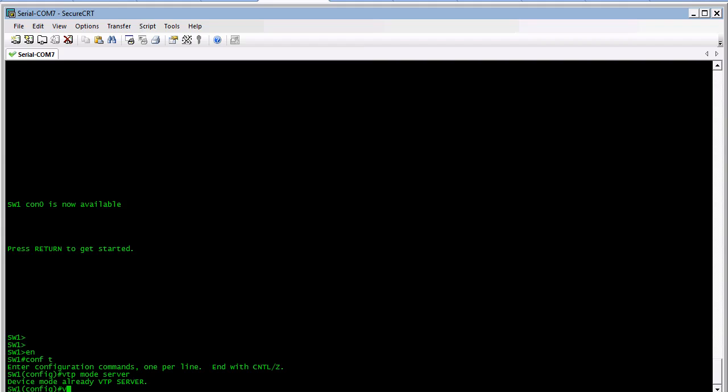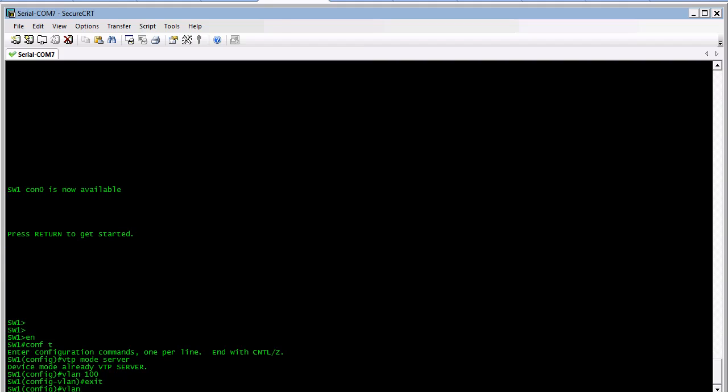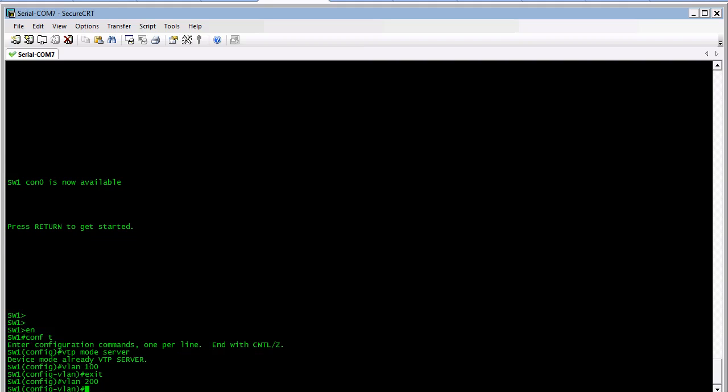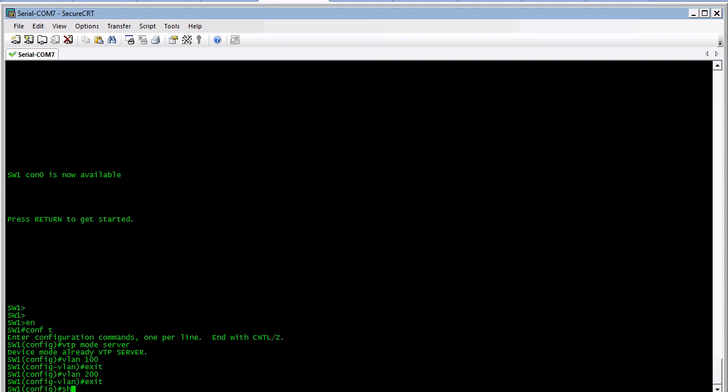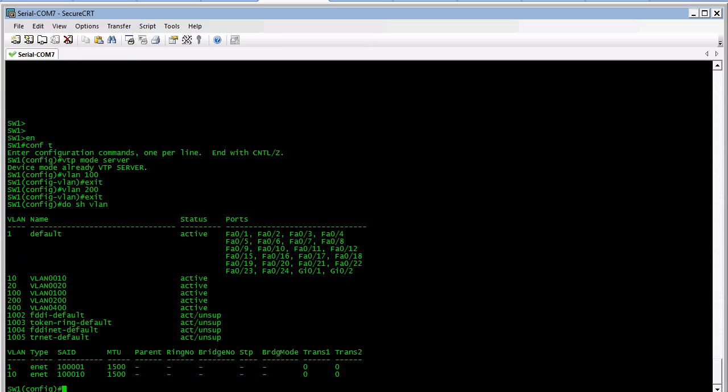From here we can go ahead and create VLANs. So let's go ahead and create VLAN 100, create VLAN 200, and if we run the output of do show VLAN, you can see that the VLANs are added to the local VLAN database.